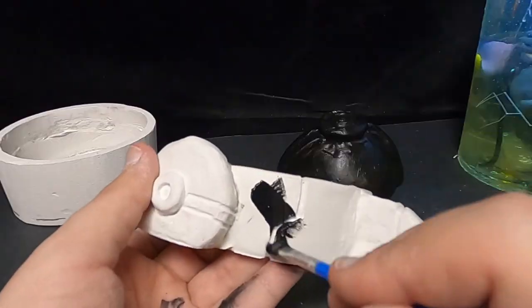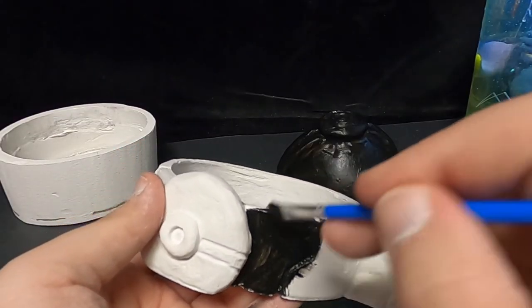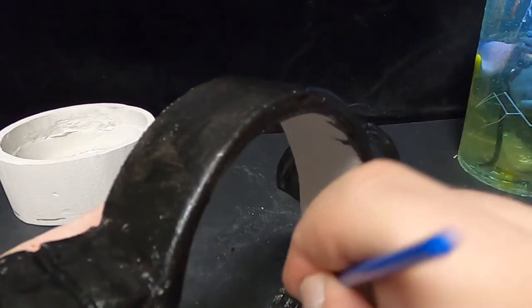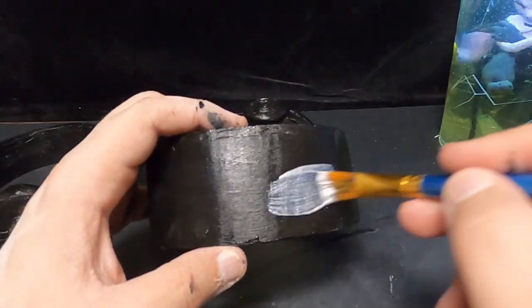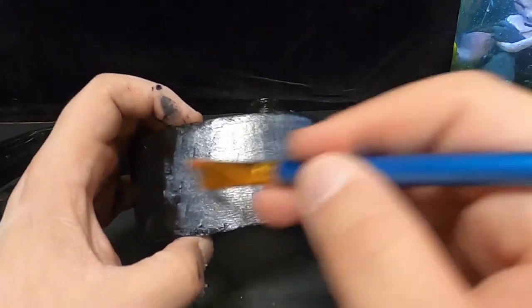Just like the floors below it, I wanted this thing to have a metallic look — so everything was drowned in black paint. And when I say everything, I mean everything. It was a buy-one-get-all deal. Fun fact: painting is one of my favorite parts of this hobby. I just throw my earbuds in and I'm jamming out.